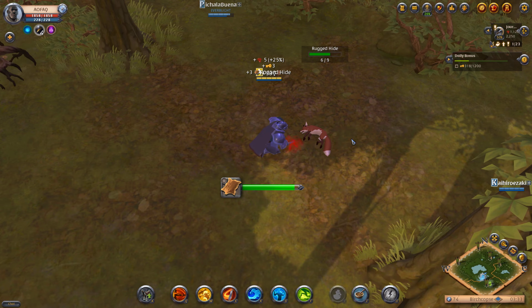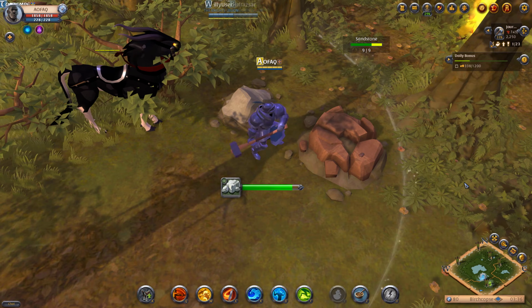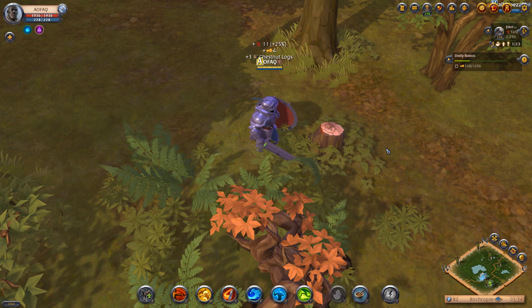Another way to earn silver is to gather resources in the wilderness and sell them at the market. Different types of resources can be gathered in different biomes, but make no mistake, all of it has a silver value in the markets of Albion's towns and cities.